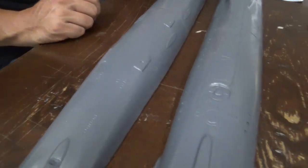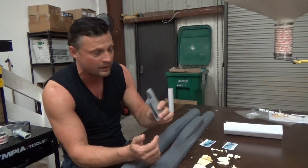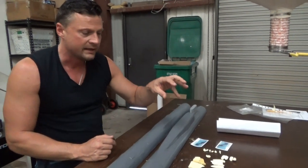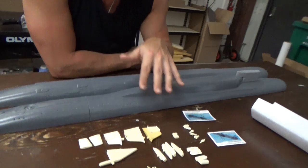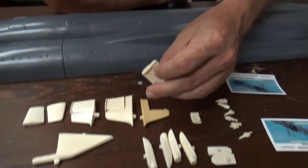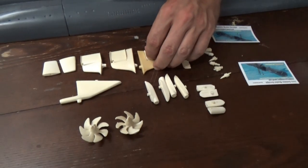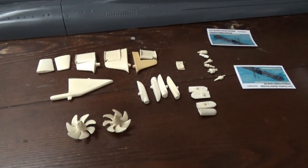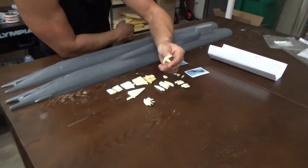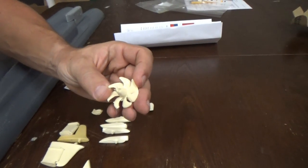The sail comes separately as a fiberglass layup and with a little bit of filing you're going to see a great mating to the missile deck of the Delta IV. The cast resin pieces are night and day compared to David's earlier work — there are a few small voids that can be filled, but the amount of air bubbles and flash is quite small. I'm particularly impressed with the cast resin propellers — they turned out really, really well and with just a little cleanup with a file and sandpaper these are going to look great.